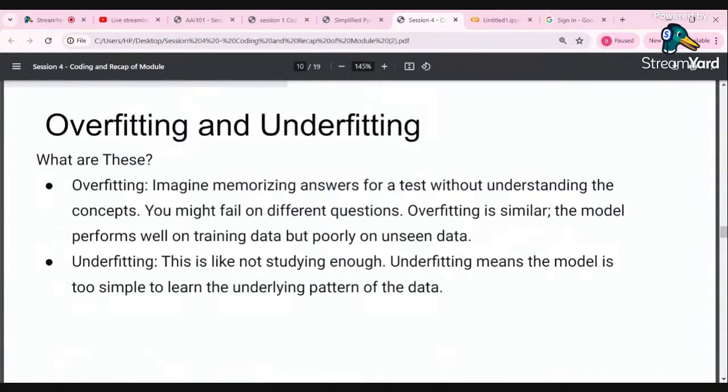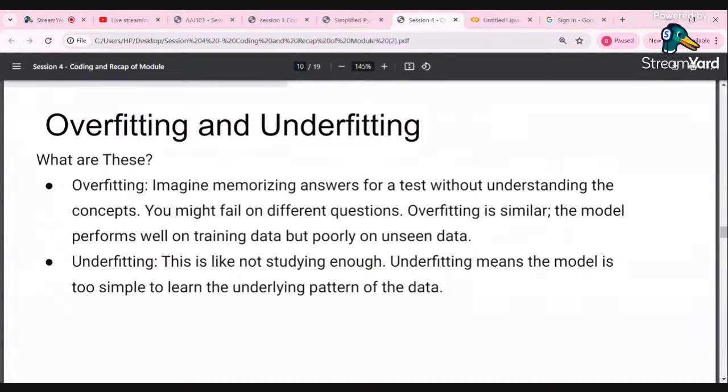If you're teaching students and they are doing very well in class, but when it comes to the exam they are not able to do well, it means it's overfitting. It's generalizing only to the examples. The students are only learning the examples you gave in class, but cannot provide the answer on new concepts. It's the same way for the model. It is learning when you're training it, but when it comes to testing, it is not working.